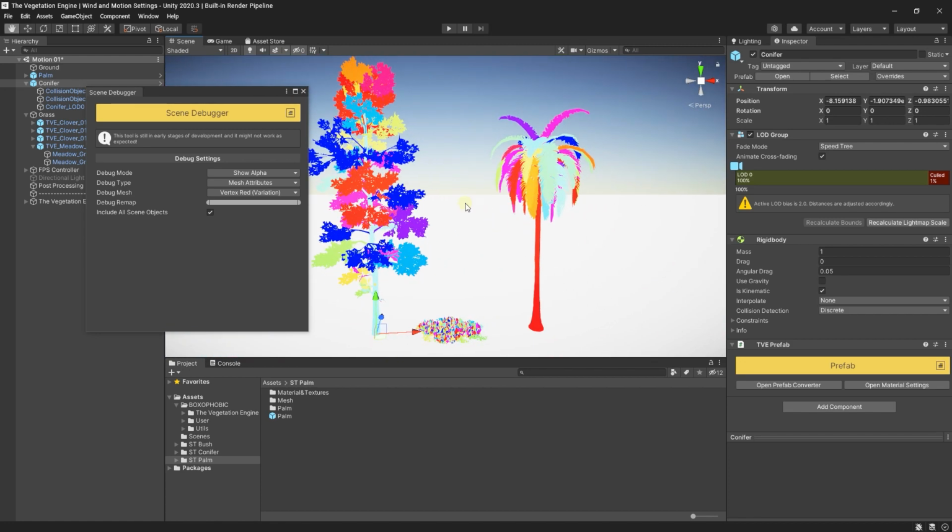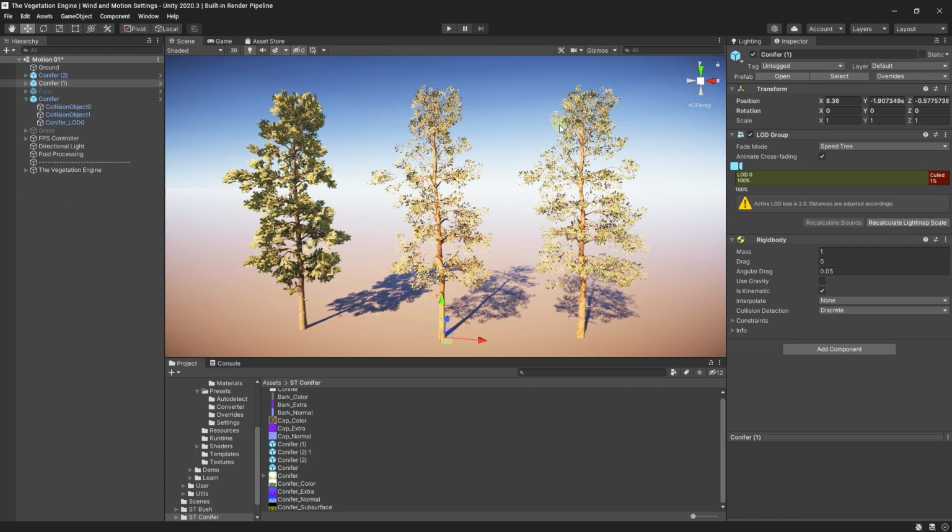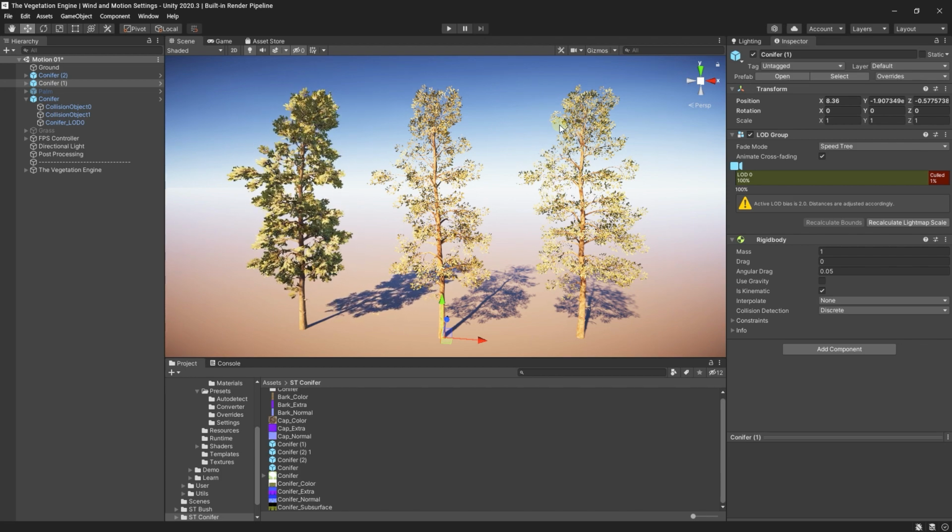And unfortunately, most of the assets on the store don't have this per branch variation, and we need to rely on some other tricks to fix this issue. For the assets that don't have variation, the Vegetation Engine will actually make a procedural variation, but the connection between branches and leaves is impossible to detect. So this variation will work for some of the assets, for ferns or grass, but not for trees. So let's see what we can do about these meshes without a proper variation.